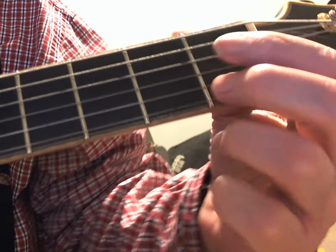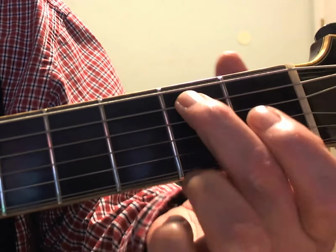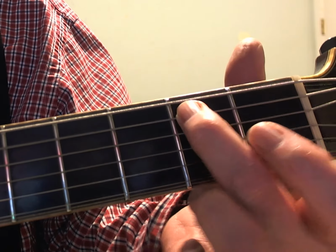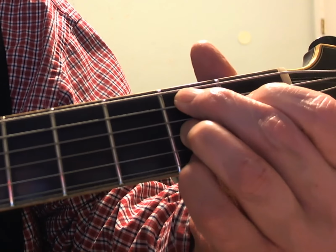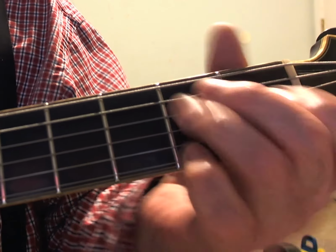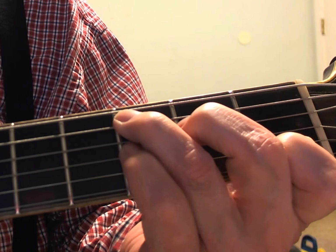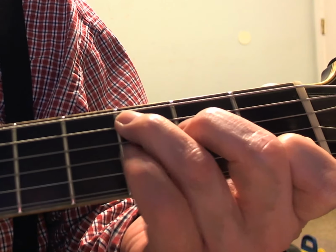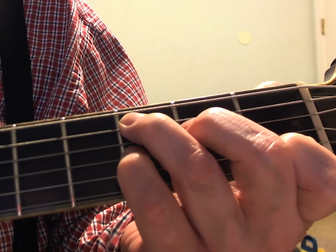And here's typically the way people make a B7. And this is pretty common. It's like this. There's your B7. Then, of course, you know how to do the C. And to make the C7, all you got to do is put your little finger down on the third string on the third fret. That's a C7.